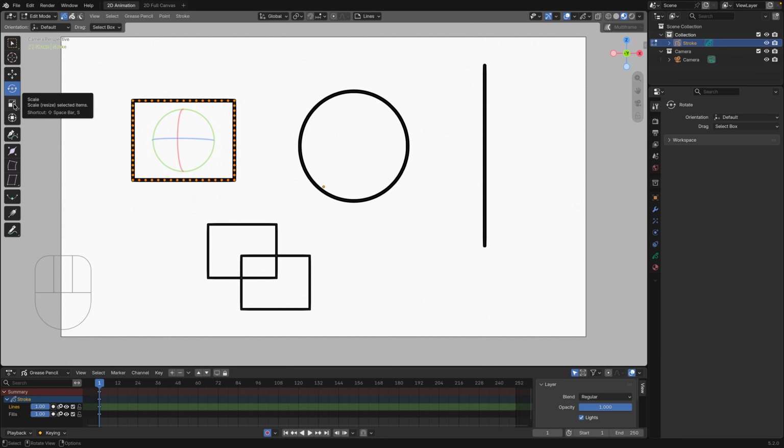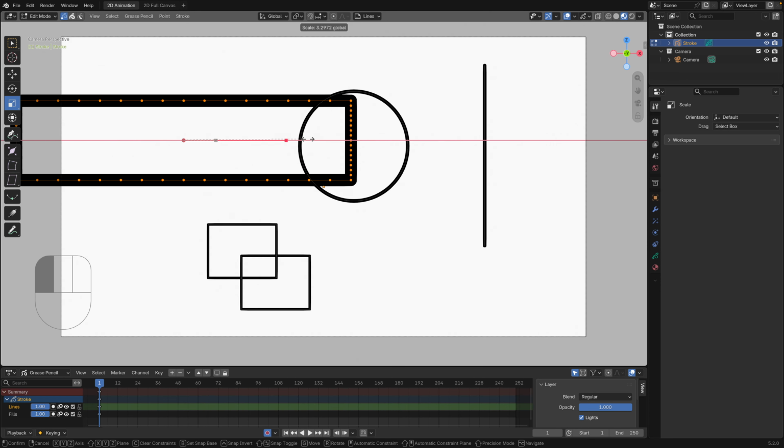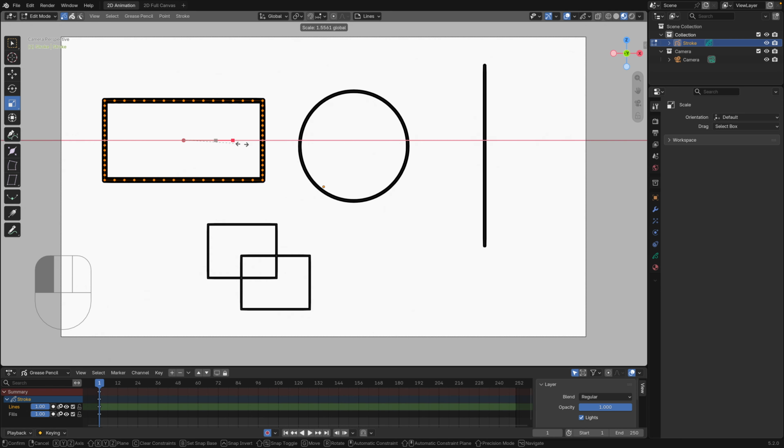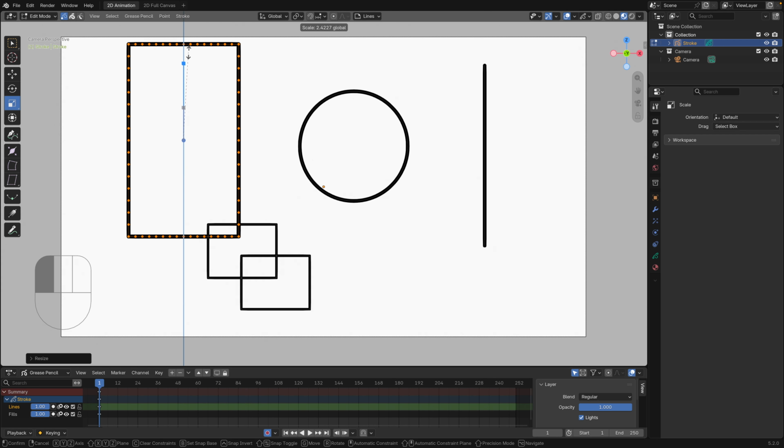And the last one is scale. It's going to scale the shapes along the x-axis like this, and this blue cube shape here is going to scale along the z-axis like this.